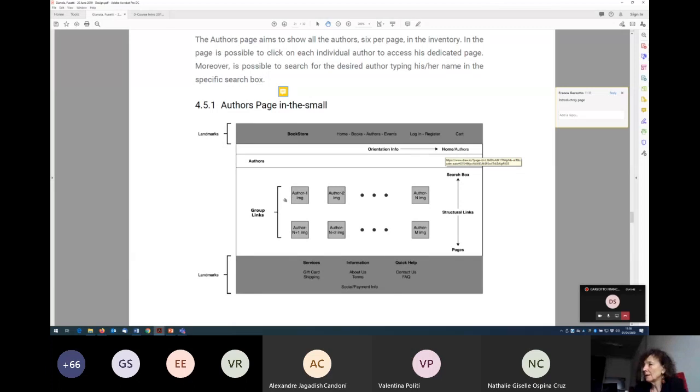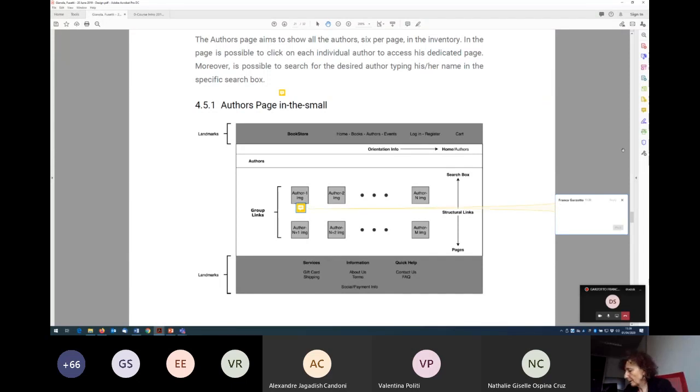These are group links, well, that was a very simple group, all authors. So you have a single preview for all authors. I would add this comment: it would be nice here to have not just the image to preview the author, but also include at least the author name, because the picture is not enough.